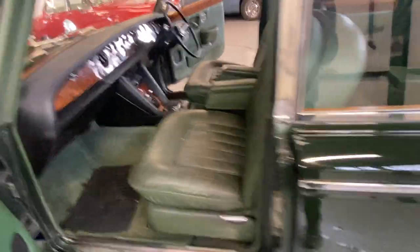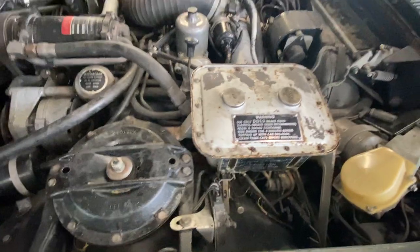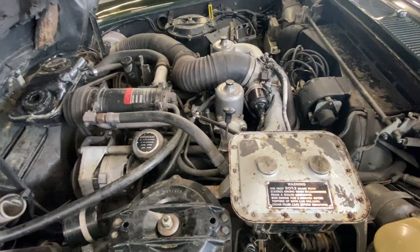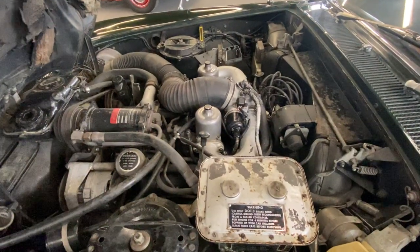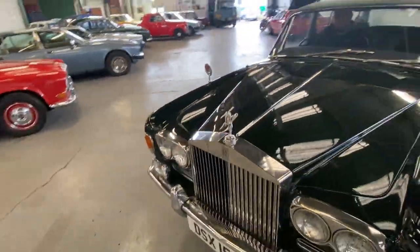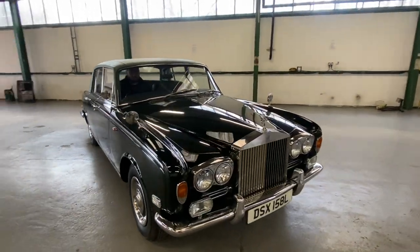On the engine now - a little bit tatty on the soundproofing, which is normally either brand new, missing or a little bit tatty. The engine bay would warrant a bit of a clean but it's all right in there. Getting it started up - sounds all right in there, the key ran on a little bit but no problems. That's the 1973 Rolls Royce Silver Shadow 1 in green, lovely colour reflections and the green interior. Vendor's comments note it's just had a brake overhaul - discs and pads on the rear. Sitting nice.